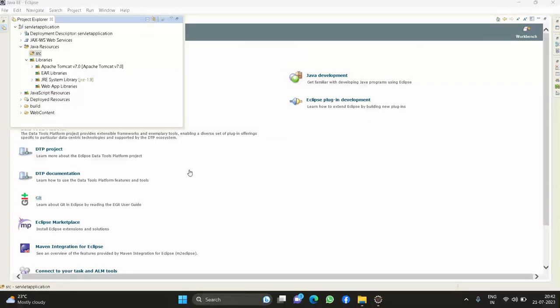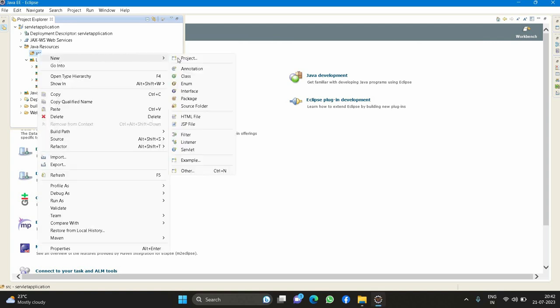After adding the servlet API, next you have to add the servlet. When you want to run server programs, you have to create a servlet. For that, go to src, that is the source folder, right-click on that, New, then Servlet.